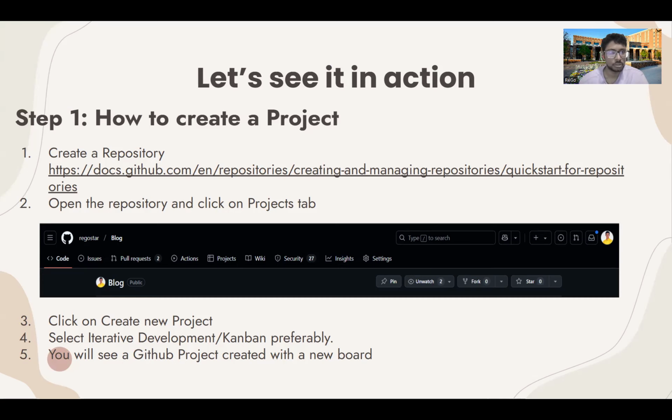Now you create a repository and then you create a new project. Once you click on a new project, the window is intuitive. You can just select iterative development or Kanban, and then you will see a GitHub project created with the new board.